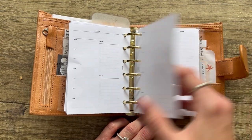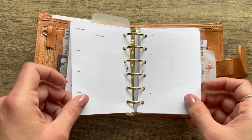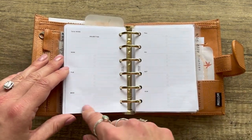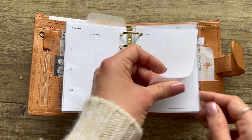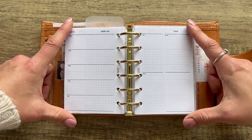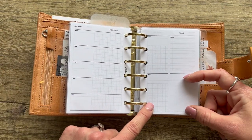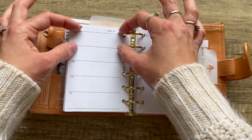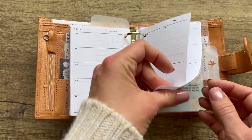Here's a week-on-two-pages from Alicia Sierra — I think she changed her name to Analog Alicia. It has Monday through Sunday with slots for appointments, to-do lists, and priorities. From Papier Flatteur — I believe it's French — this one is really functional even for pocket size. You have to-dos, a generous memos area, Monday to Friday, and weekends. The weekend boxes are the same size as the horizontal days but turned vertically, so you don't lose space. There's also a spot for year and month.